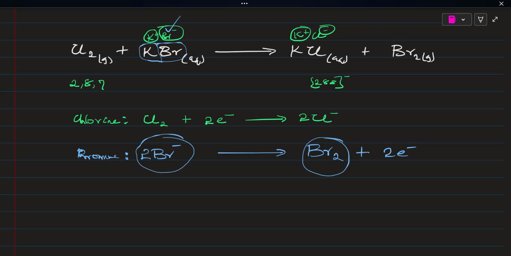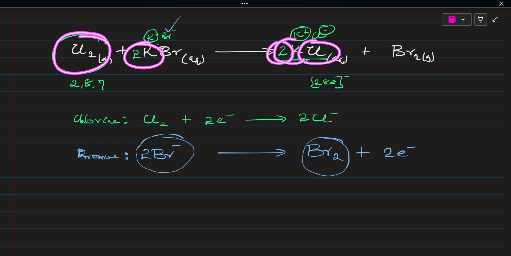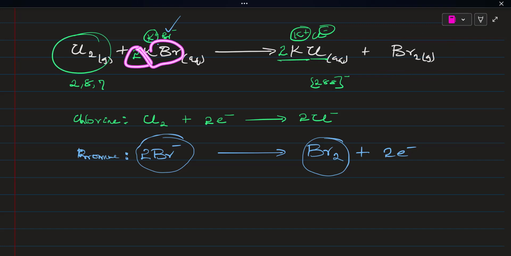So if I balance that equation, it will be very, very clear to you. So Cl2, 2 atoms of chlorine, but here we have only 1 chlorine atom. You can put 2 here. So we have 2 chlorine atoms. For K, it is 1 here, we have 2 here, we have only 1 here. So if we put 2 here now, we have 2 potassium atoms and then 2 potassium atoms here as well. You can see that this equation is balanced. Cl2 and then 2Cl, 2K and then 2K here, and then Br2, 2Br. So this equation is balanced.